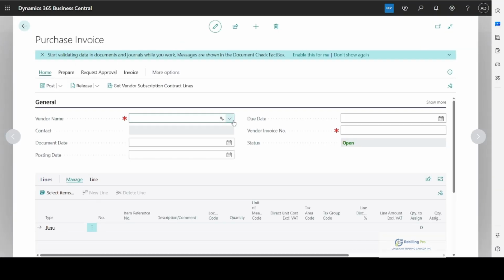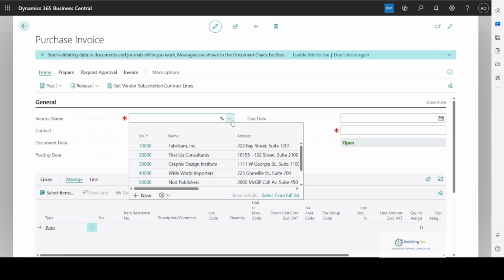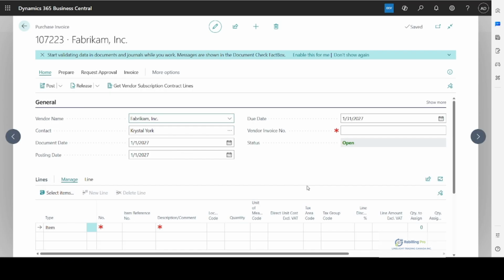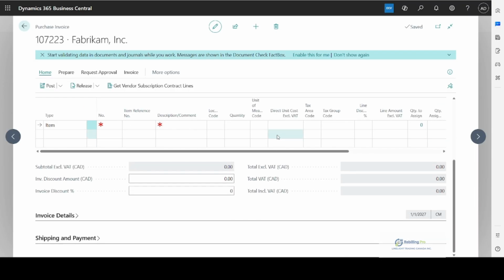We can click a new invoice and select a vendor. Let's say this vendor, the first one, just for simplicity's sake. We could put in some invoice number, otherwise it's a mandatory field, as we could see from here.